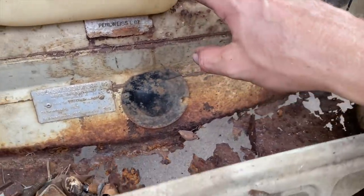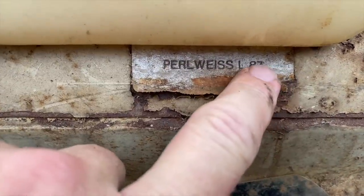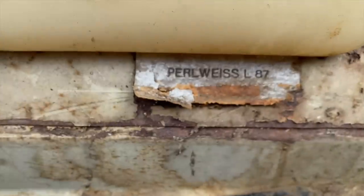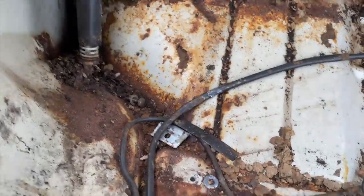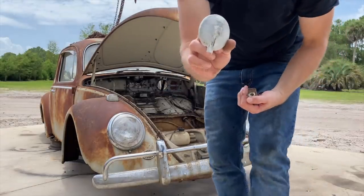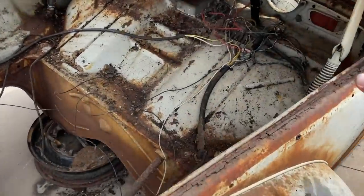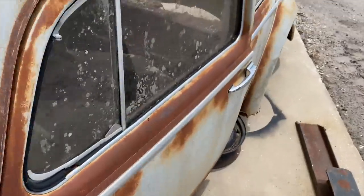Hopefully it still works, that'd be cool. I'd like to get this stuff out of the way. It'd be cool to save this label, but I don't think we're gonna be able to save it. Probably get a new one made up. I just wanna be able to get all this dirt and rust and filth sprayed out of here, rat poop and all that crap. Is that cap to the tank. All right, that's pretty cleared out. I'm just gonna hit all that really good with the pressure washer and then we'll take a closer look at what's left.